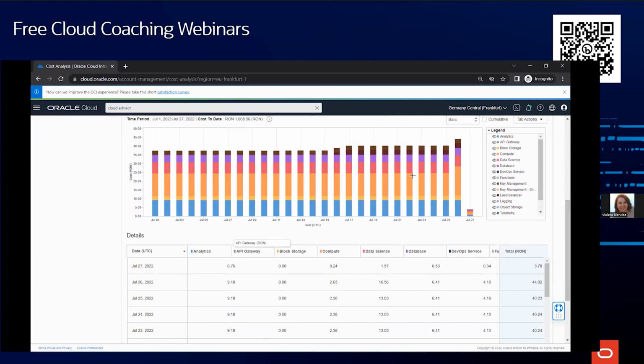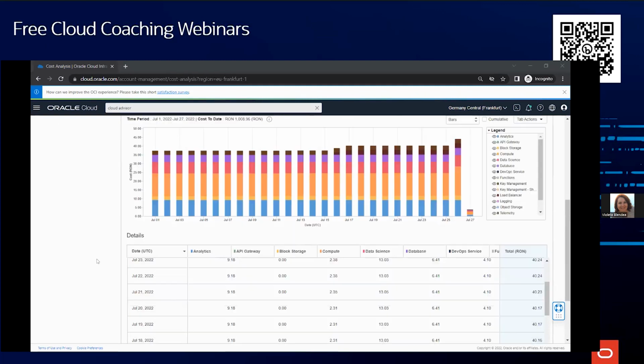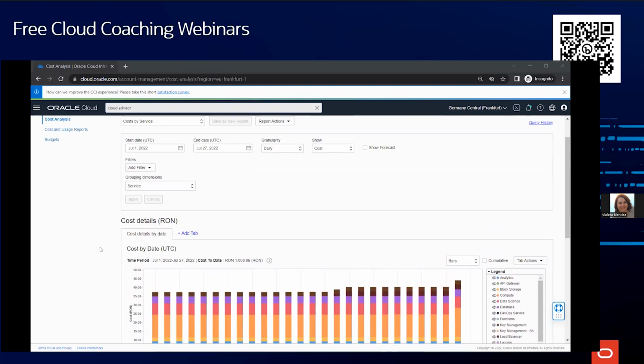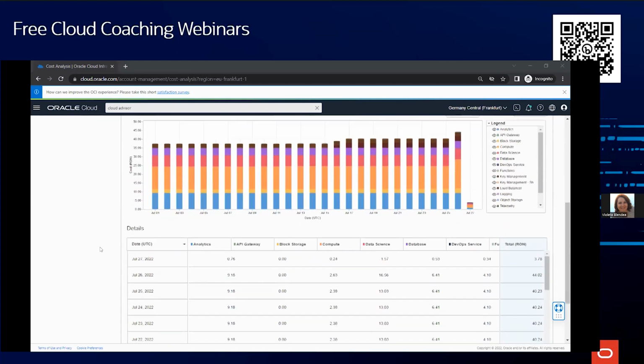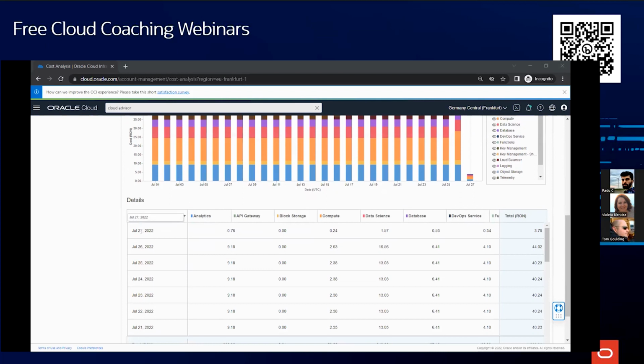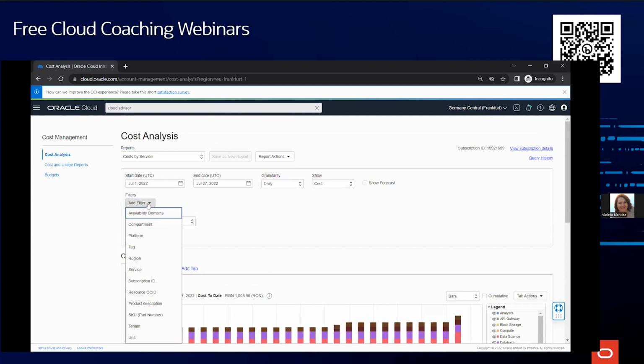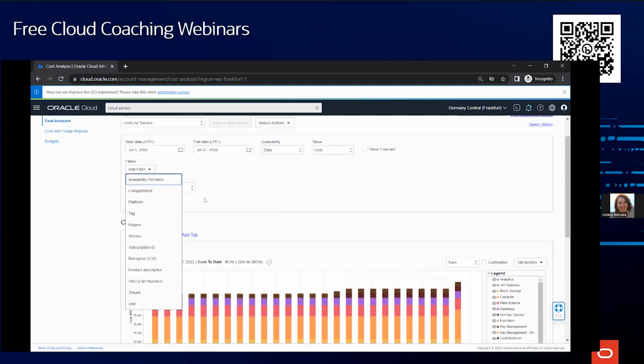All right. So what you can see here by default is the cost per all the resources that my whole team are using. So as you can see, we have the cost per each individual day and each individual service. Now, maybe you don't want to check all the costs for all the resources. So in this case, we're going to start filtering these costs. So you will have here a lot of filters.